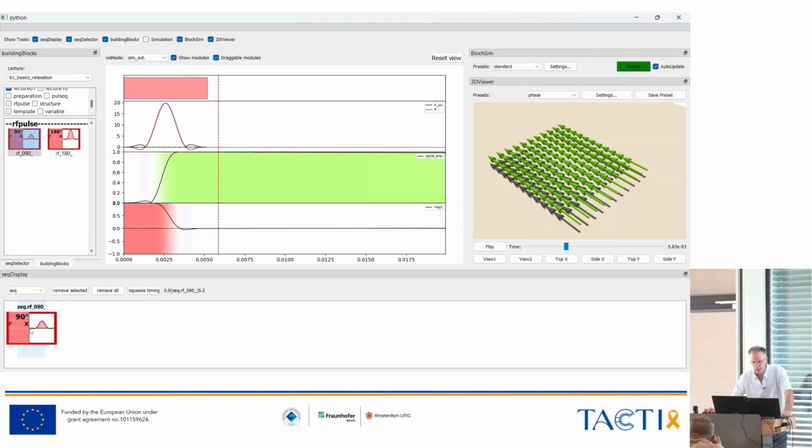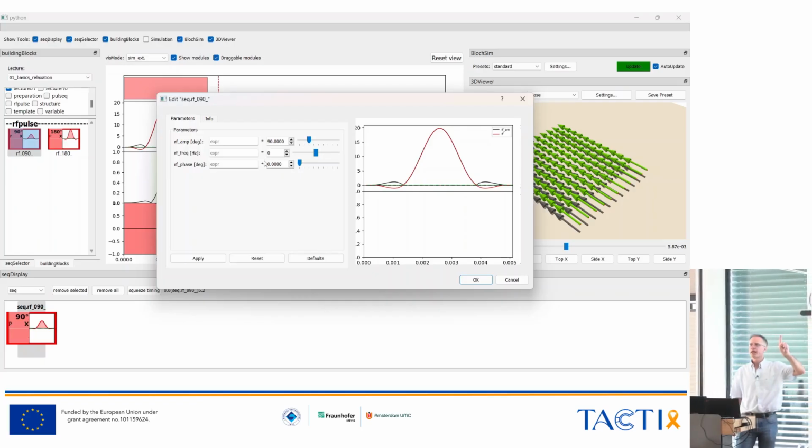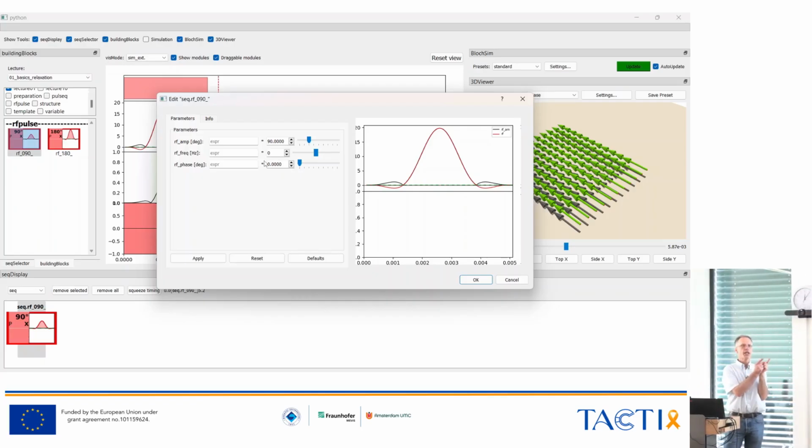And there you can just double click on this 90-degree element. And there you have 3 parameters you can change. So first is the amplitude of your pulse, which would yield a different flip angle. If you increase or reduce it, you will just get a different flip angle. And I already calculated it so that it's showing your flip angle in degrees. You can modify it. But if we want to apply it from a different direction, we have to change the phase of this pulse.